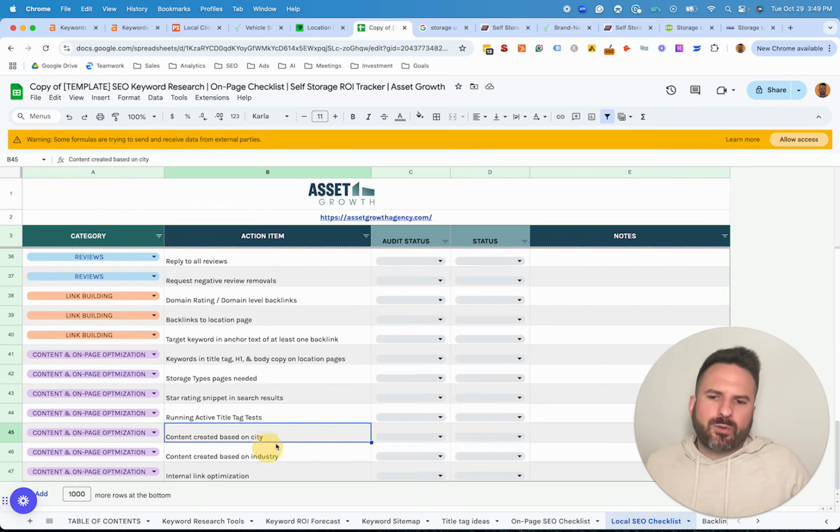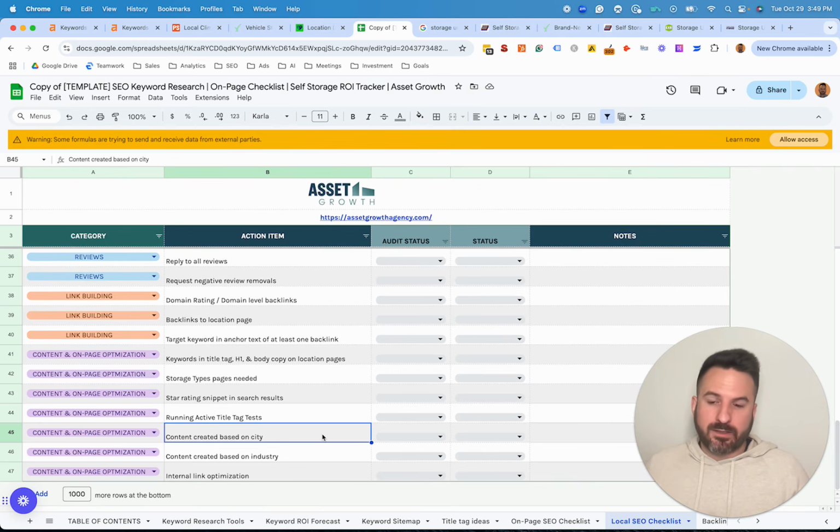Then I also like to do city-based content. So things like moving to the city you're in, living in the city you're in, different information about the city. Again, those may rank and drive some traffic. You're not going to get a ton of rentals, but the benefit is inside that content, you can now internally link back to your facility page, and you're building up some topical relevance for the city. Again, low priority item, but if you're really trying to compete and get every edge you can get, I like to have it on my to-do list.